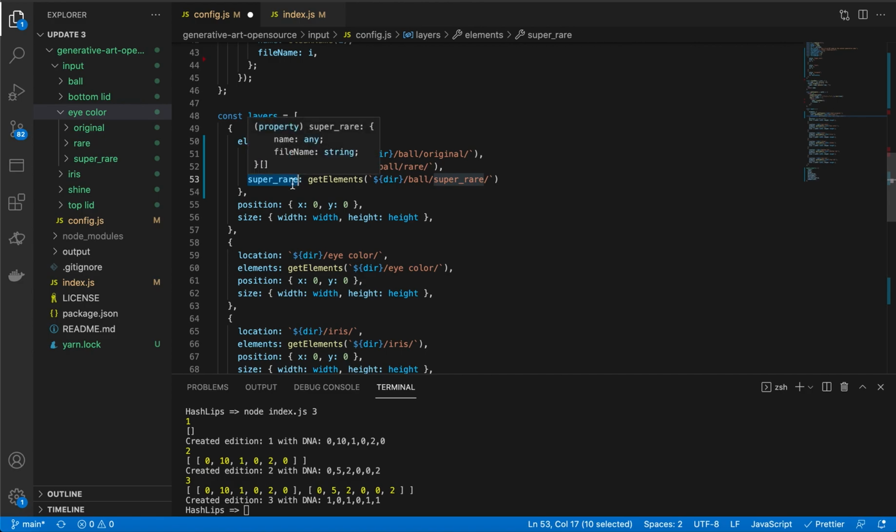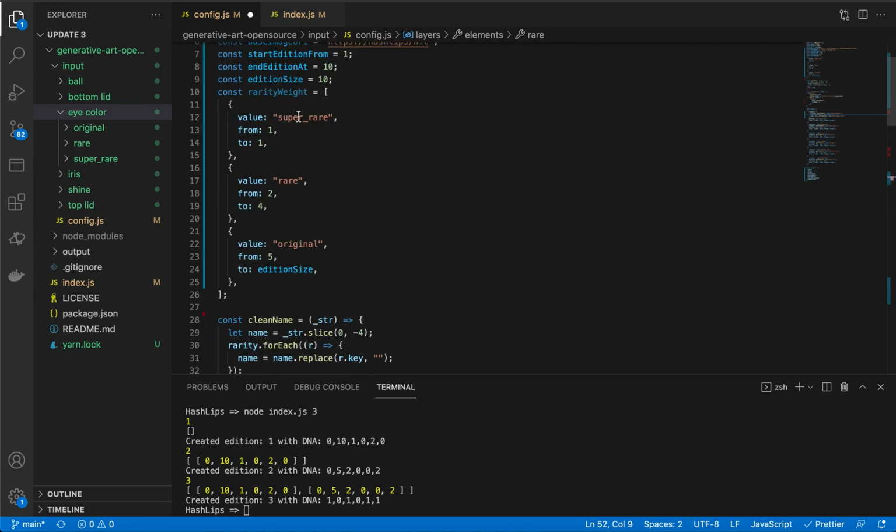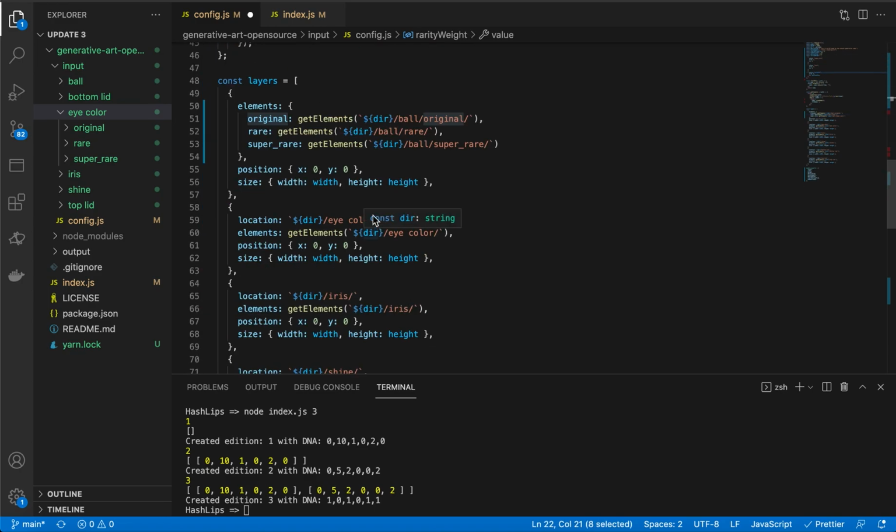You don't really need to do that, but I just do that because it looks better. But now that we have this, and if you are using your own rarities, make sure that these object keys are the same values that you have here in your rarity weights. Perfect. Let's go back to what we were doing here.